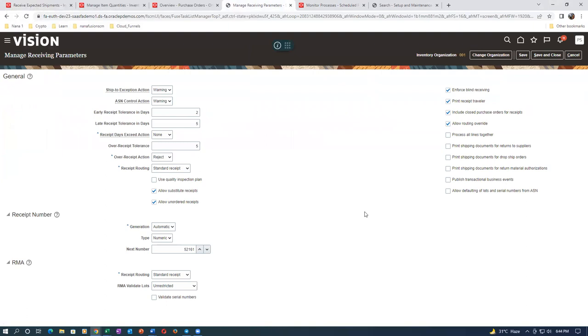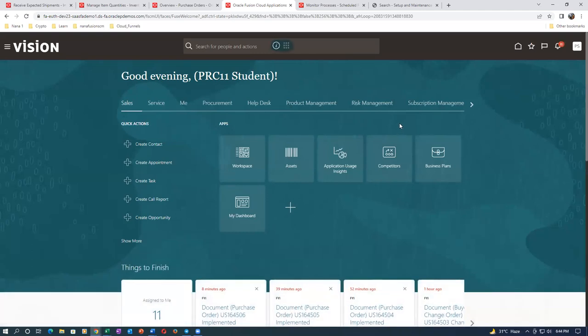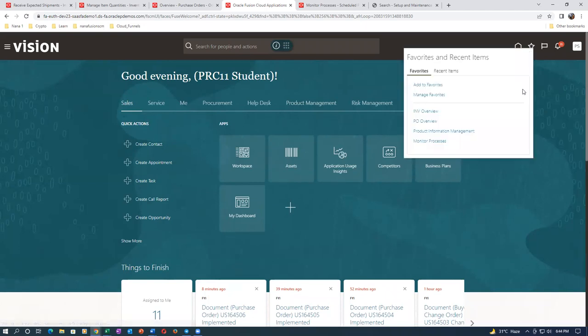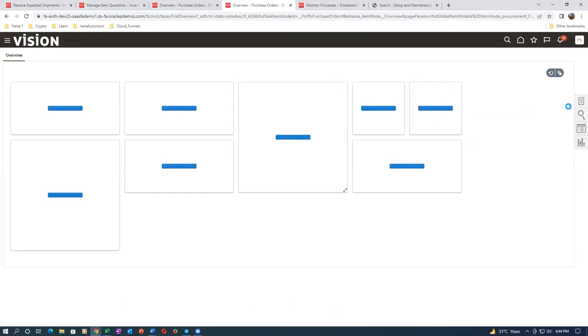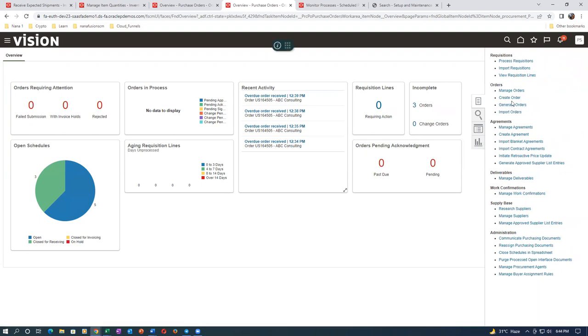So this is all about the receiving parameters. Now we go for the advanced receiving. I'm going to make a PO which is going to be a two-way PO. In many companies, what happens, in our company, we don't give advance at all. In the worst case, we will make a two-way PO. Go to the PO view. I will create a PO which is going to be a two-way PO. Click on create order.